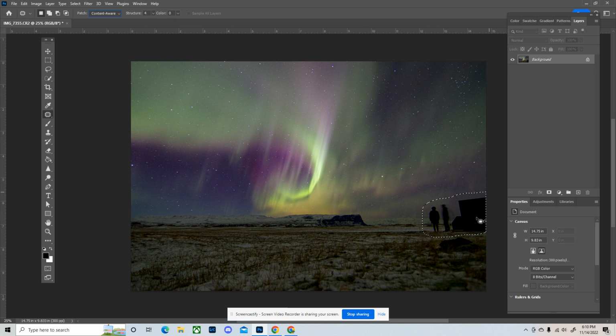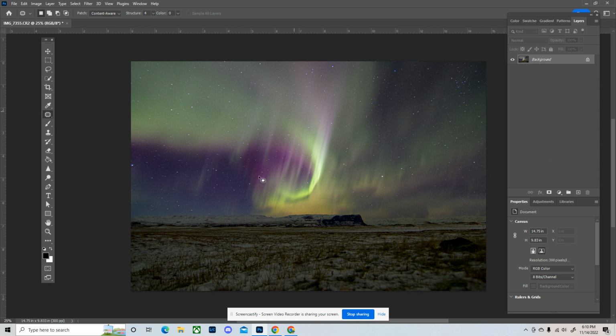So you get your marching ants. And then what you're going to do is click and drag within that selection and just drag over just a little bit. It's okay if we get a little piece of that rock. It'll be fine. And then you're going to let go and let the magic happen. And Photoshop does its thing. It finds the pixels to fill in. And that looks pretty good. I'm going to go ahead and deselect. So Control D to deselect. You can't even tell it was there. All right. So that is another way to heal things in your photographs. This is a really great tool for healing blemishes on skin and some spots as well.